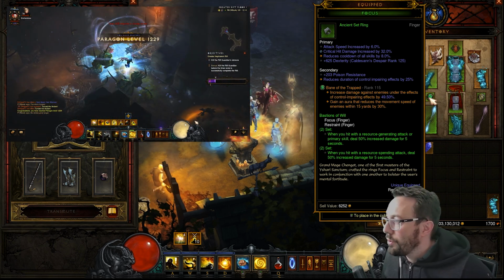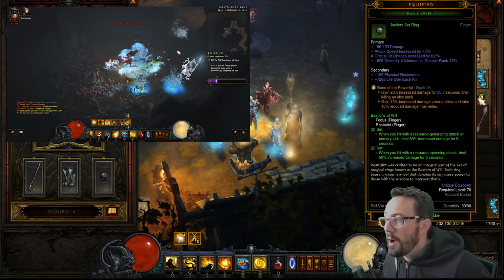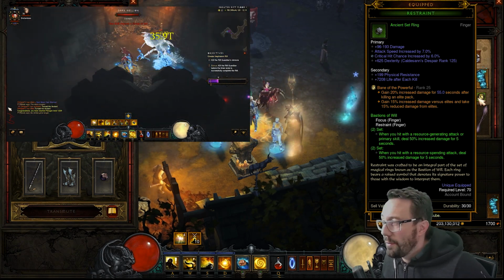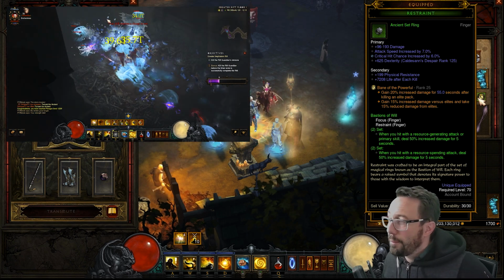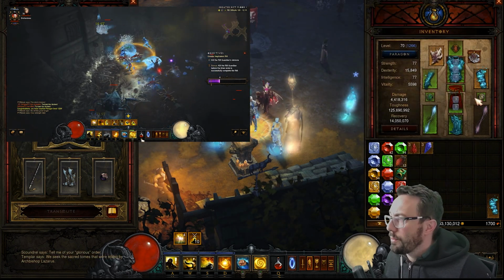Doesn't work on Juggernaut, so they will go down slower, but it is forever thus in this game. And then a Bane of the Powerful, 20% increased damage for 55 seconds after killing an elite pack. I haven't bothered to power this up. You can if you want to make it last longer, but I just haven't had the time on PTR. Extra elite damage, which is cool. Damage reduction from elites, which is also cool.